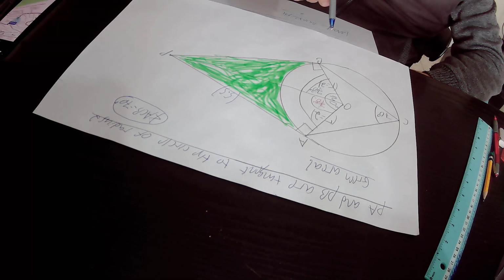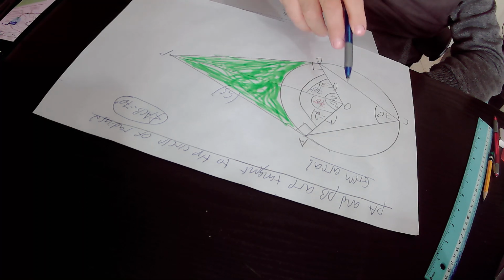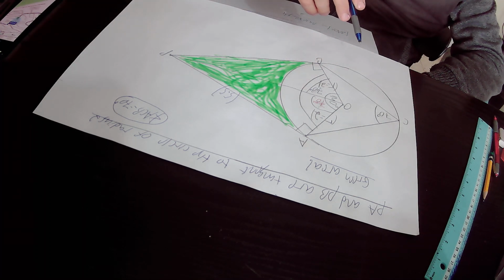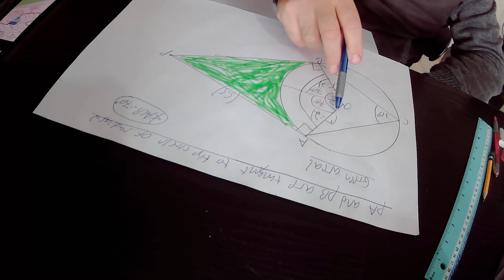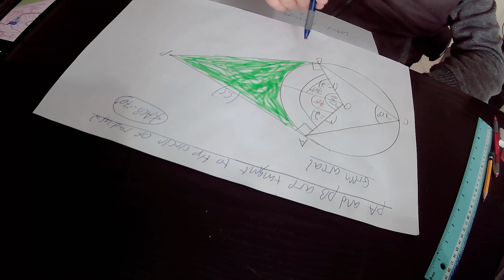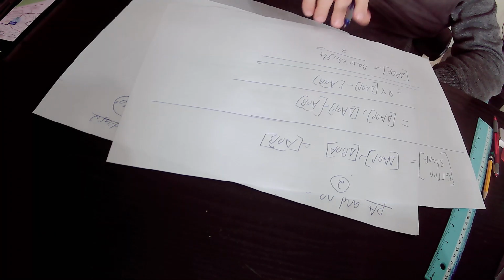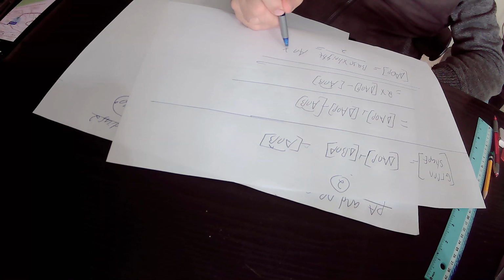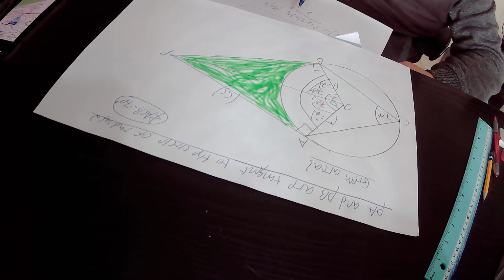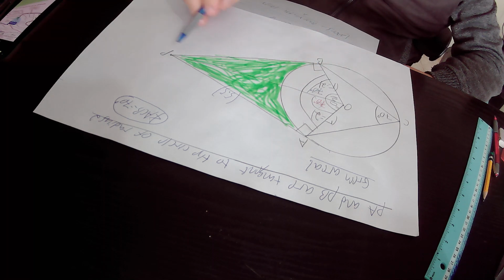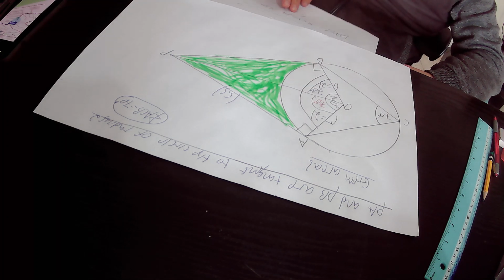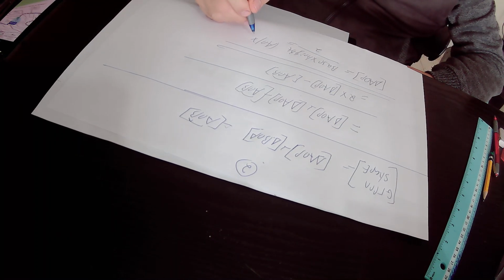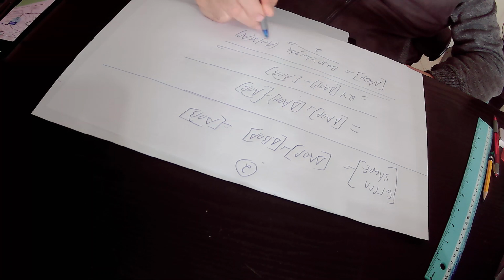So the area of this right upper triangle AOP equals the base of the triangle times the height of the base over 2. We choose the base of this right upper triangle AOP to be side AO. So the base is AO times the height of the base. The height will be AP. Why? Because the height AP creates 90 degrees with the base AO. So the height is AP over 2.